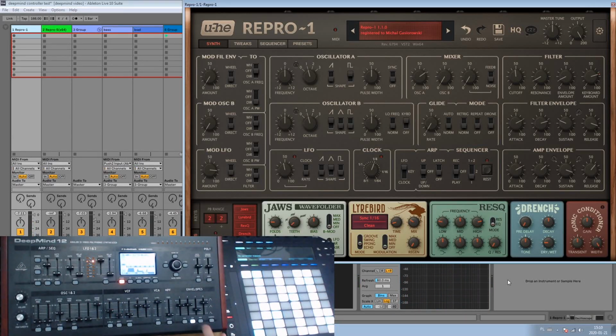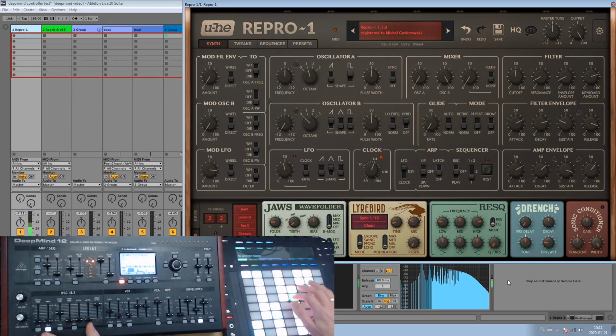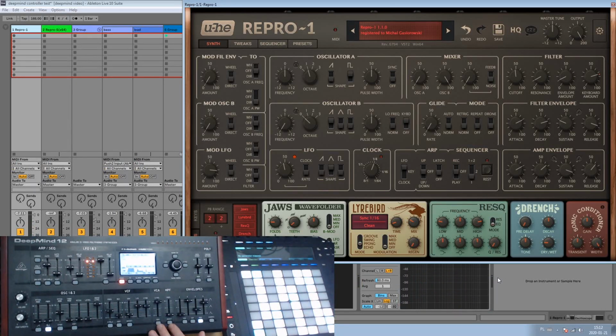Alright, so let's move back to the mixer and let's try to do something with the second oscillator now. First, let's activate it on the controller and maybe let's try to drop it down, maybe all the way down 2 octaves. And also let's try to turn off keyboard tracking here. So any note I play, we will have the same note on that oscillator. So yeah, that's it. Let's bring the first oscillator back.